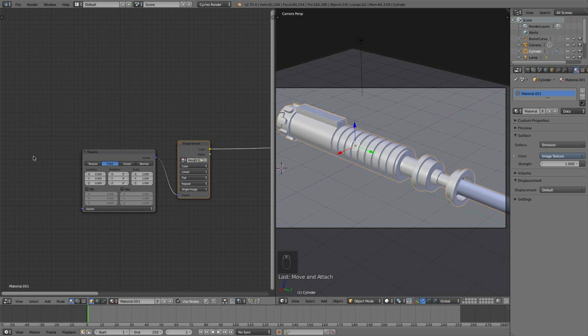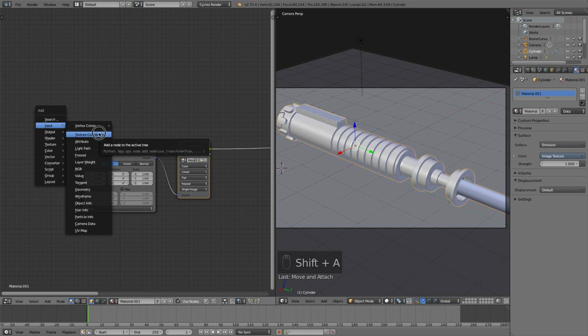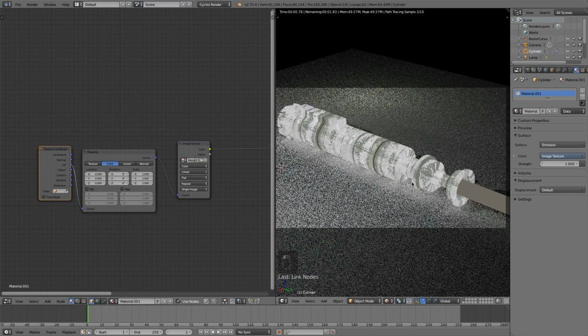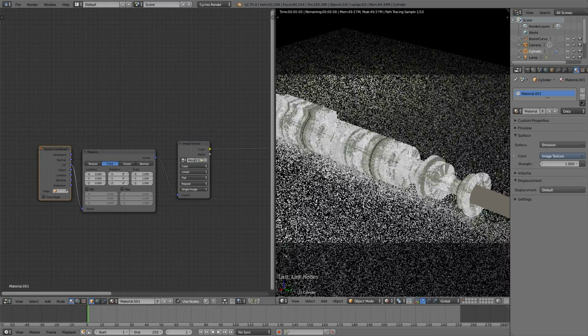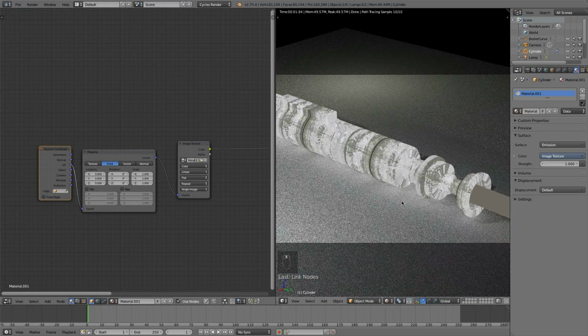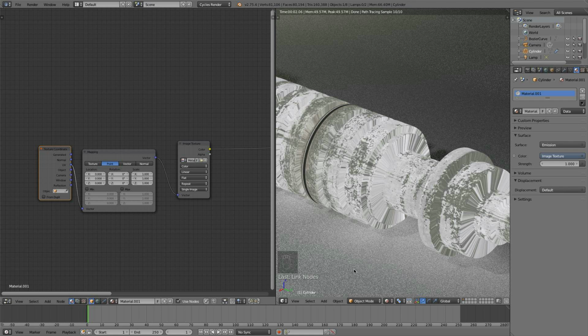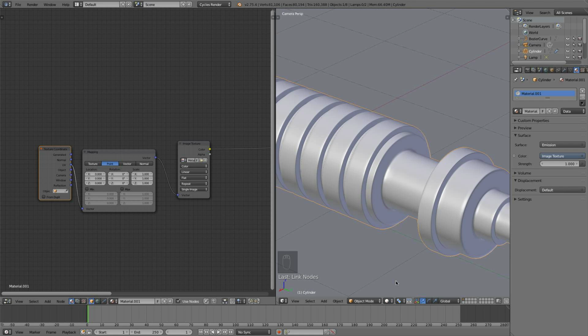And I want one more node to tell it to use the UV unwrapping that we did. So I'm going to put texture coordinate and choose UV, plug it into the vector. Awesome. We go rendered. We have it there. Now you can see a few errors in our UV unwrap. A few areas here are really stretched, and they didn't get UV unwrapped in our UV unwrap process.